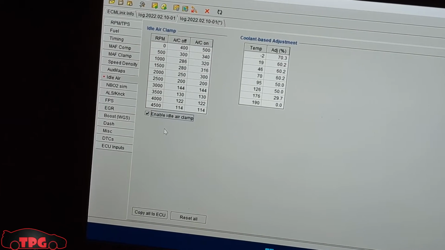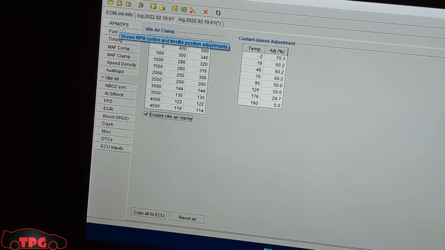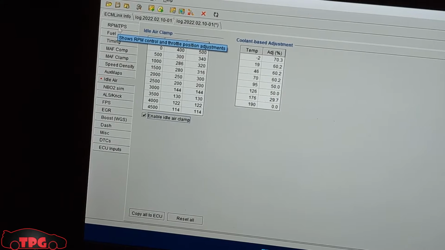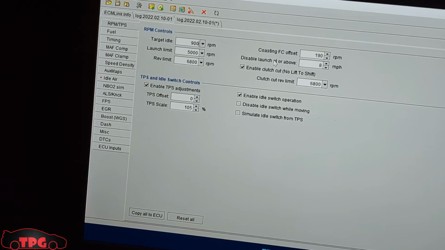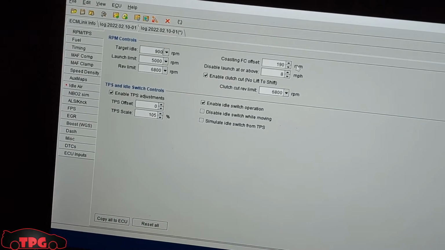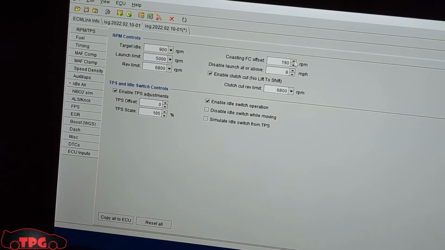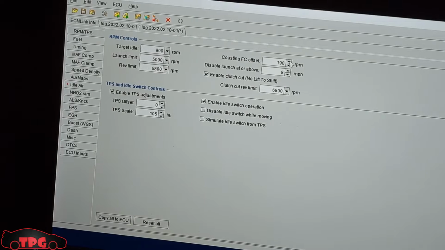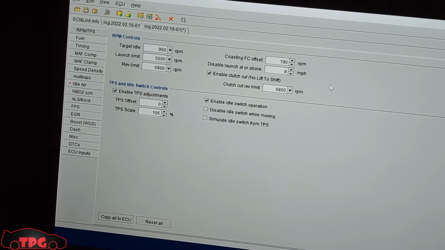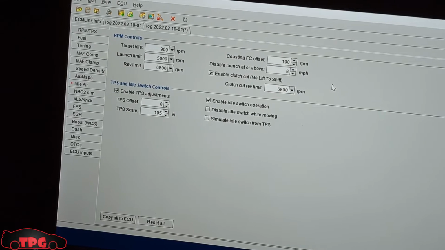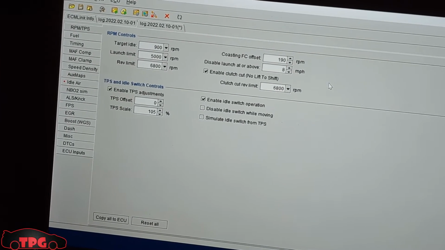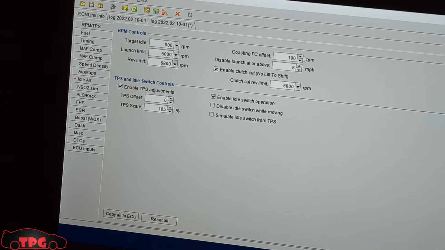Also, if you come up to a stop sign or a stoplight and you're still falling off and your car stalls, the coasting FC offset number you can add to this basically just gives an offset of fuel, so when you let off the gas, it keeps the engine running. I can't really describe it in the greatest way here.